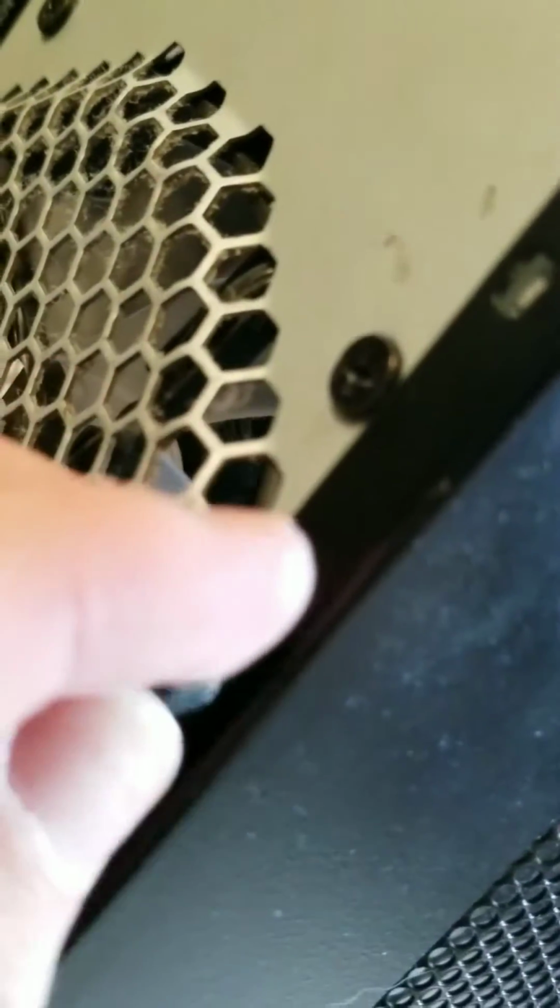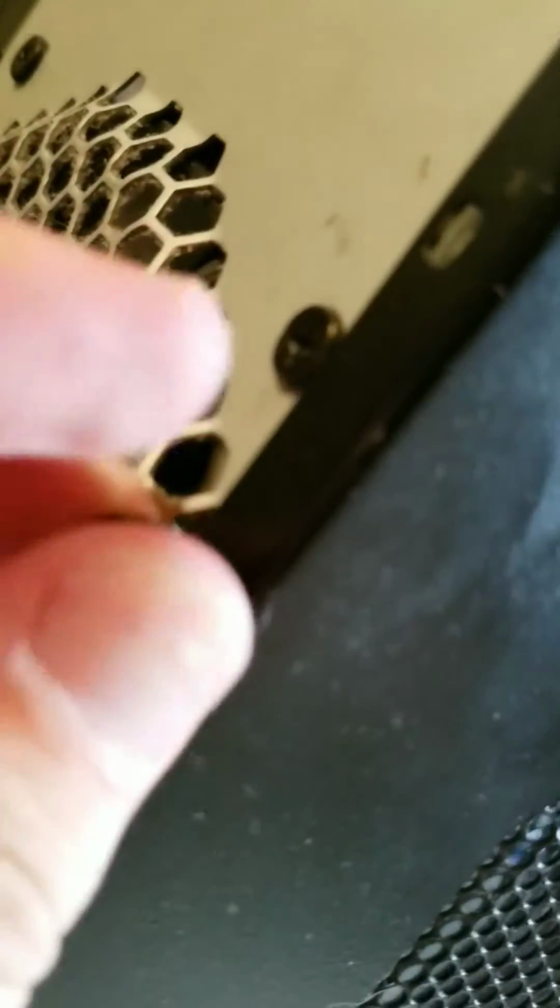Usually the PCs are pretty heavy too. Be aware of that. Let me slide it back here. Alright, there you go. So, we're going to flip this around. Line it up with your little slots here. Slide it in. Just gonna wanna get the thumb screws in the slot here.